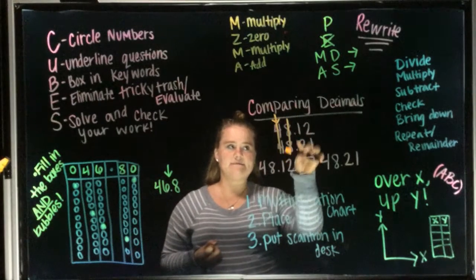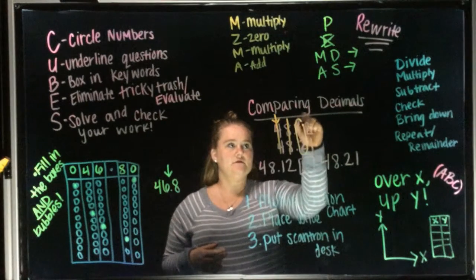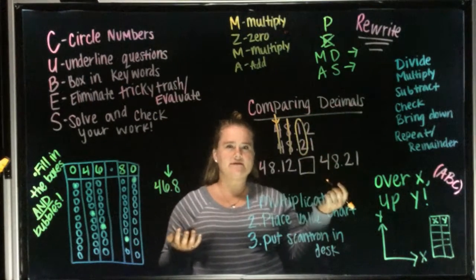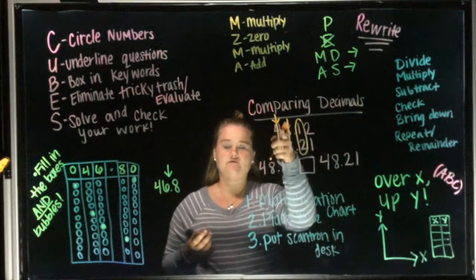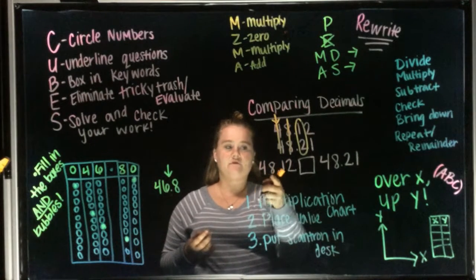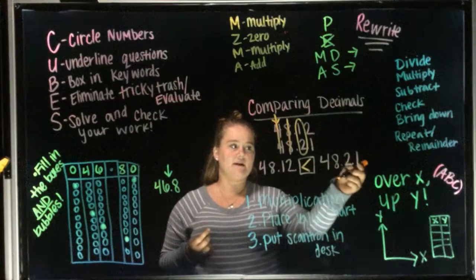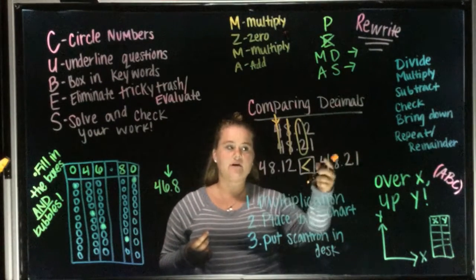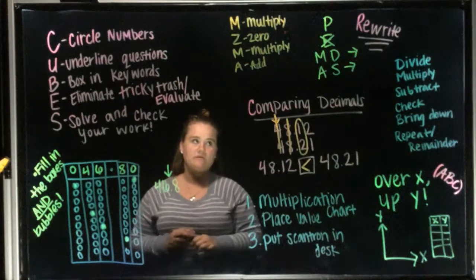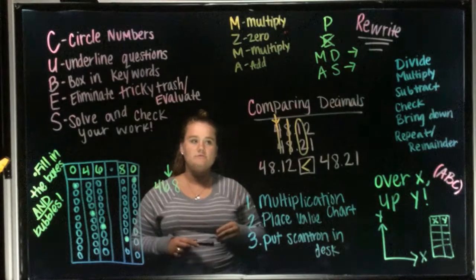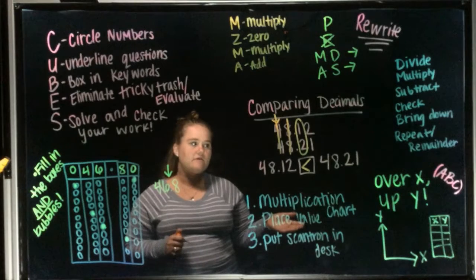Next, on this side of my decimal, I have a 1 and a 2. Well, that's different values, so I have to circle those. I have a 1 and a 2. Well, which one's greater? 2 is greater than 1, so I know that this number down here is going to be greater than this number, which tells me that 48 and 12 hundredths is less than 48 and 21 hundredths because this number was bigger. Remember that the alligator eats our bigger number. So that's the key thing to remember when we're comparing decimals, to line up your decimals and compare starting with the greatest place value. The last thing I want to cover with you real quick is graphing.